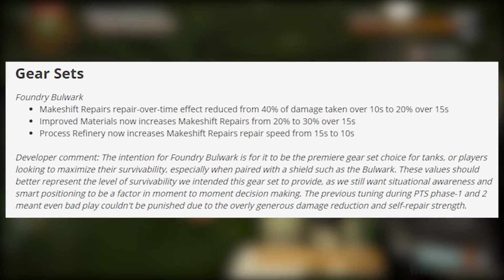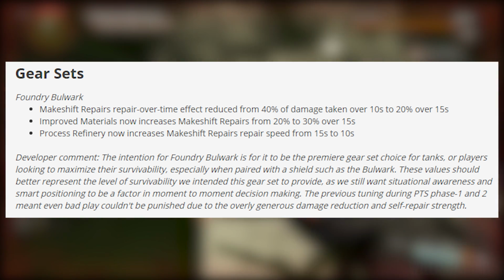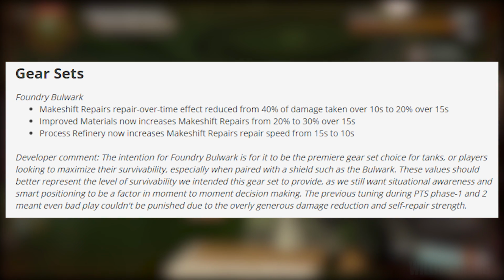Onto gear sets. So the Foundry Bulwark makeshift repair over time effect has been reduced from 40% of damage taken over 10 seconds to 20% over 15 seconds.